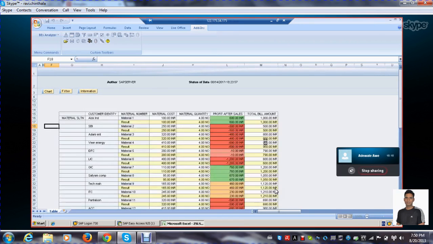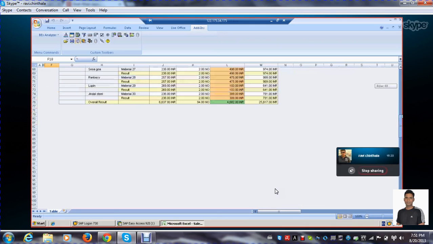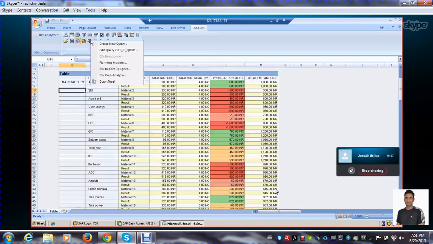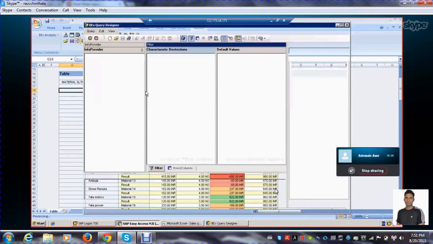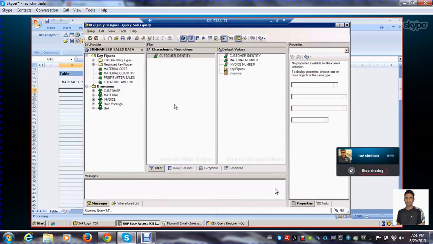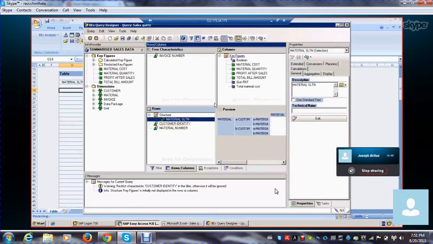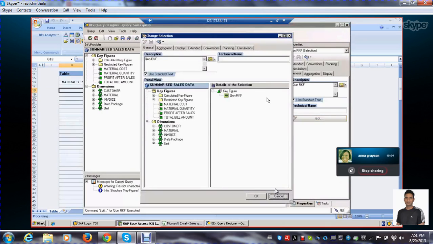So we created this report yesterday, and this report has one selection, and there is another selection, a restricted key figure.